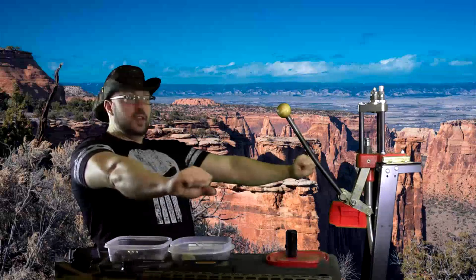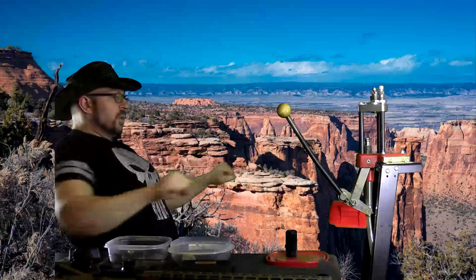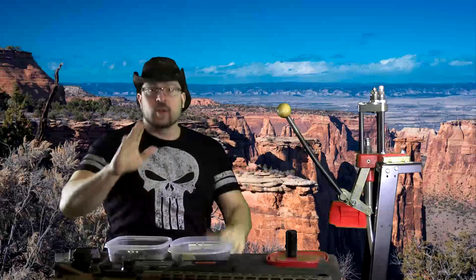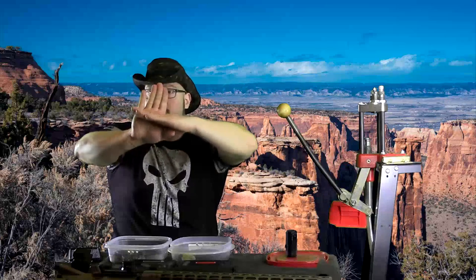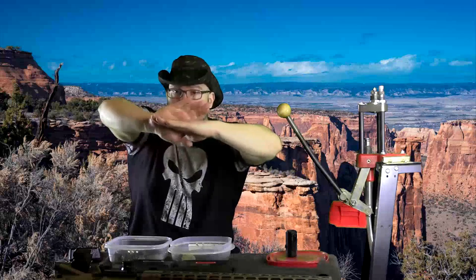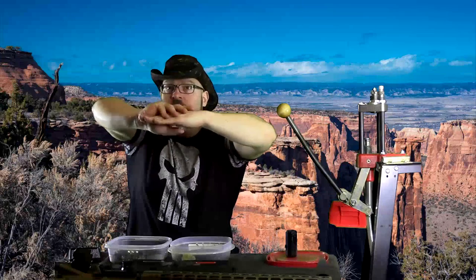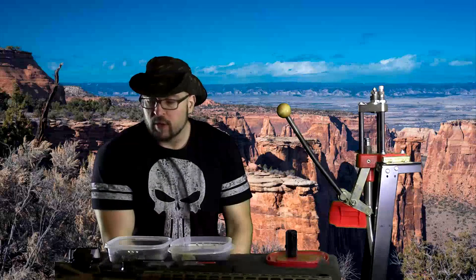It means you're benching too high on the chest for a close grip. If you're benching above the nipple line, notice what happens when you bring it further down — the forearms come more to 90 degrees from the floor. You're benching too high on your chest. You're probably also gripping the bar wrong, trying to do a strict overhand grip, when in reality the bar needs to be lower in the hand. You don't want to have the wrist bent back; on a proper bench press, the bar sits lower in the palm and you press from there. That's usually what's going on — there's your problem, brother. I hope it's been informative, and I will talk to you guys next time.